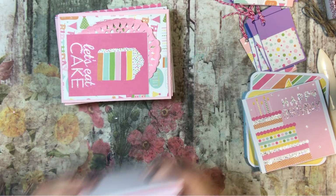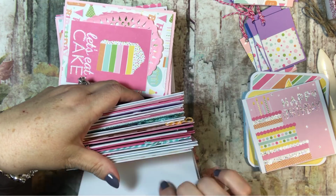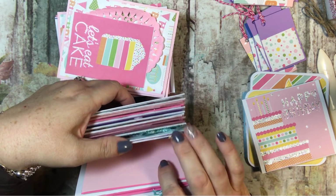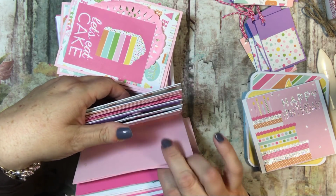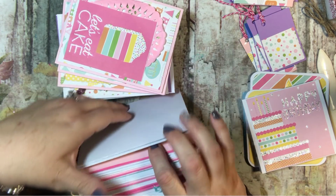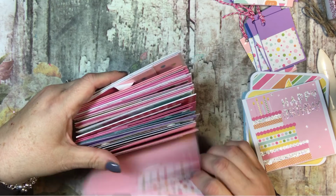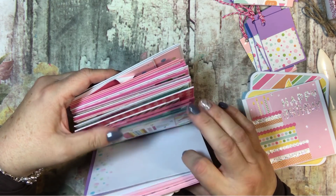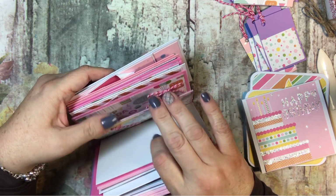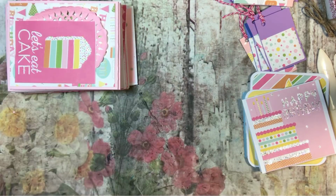So let's count and see how many cards we got. All right, so here's 1, 2, 3, 4, 5, 6, 7, 8, 9, 10, 11, 12, 13, 14, 15, 16, 17, 18, 19, 20, 21, 22, 23, 24, 25, 26, 27, 28, 29, 30, 31, 32, 33, 34, 35, 36, 37, 38, 39, 40, 41, 42, 43, 44, 45, 46, 47, 48, 49, 50, 51, 52, 53. A2 sized cards.